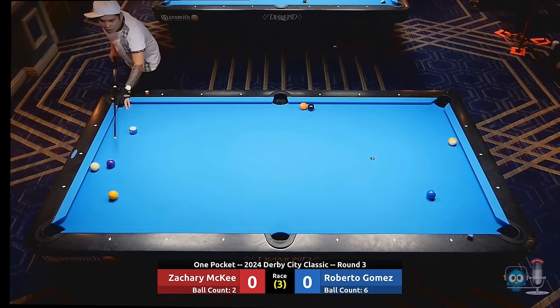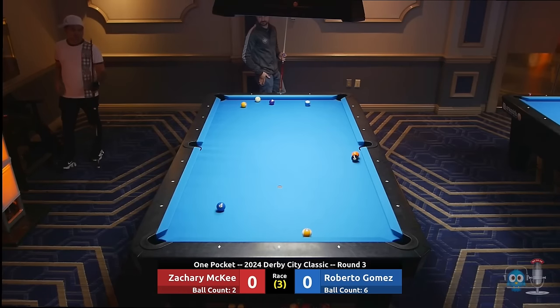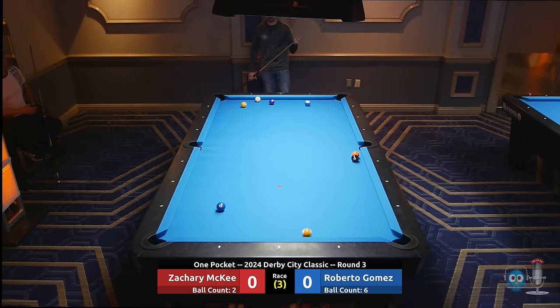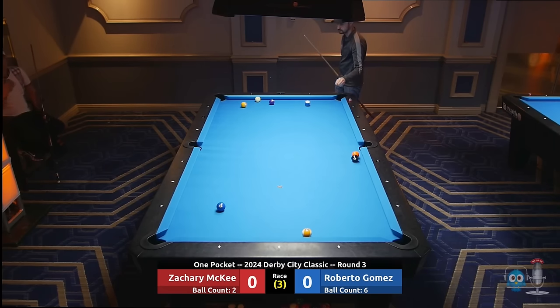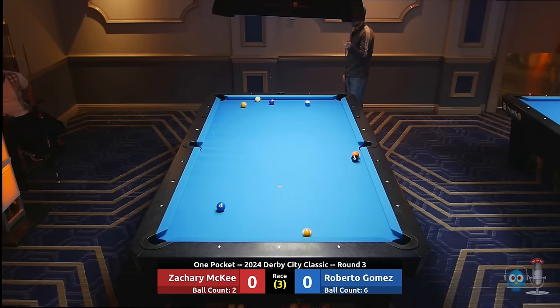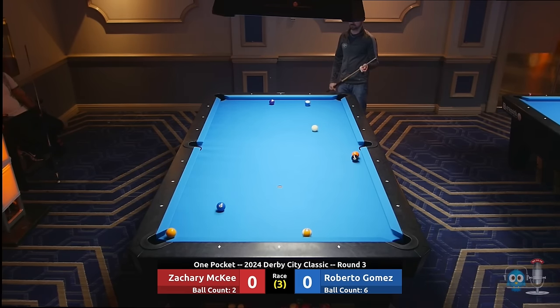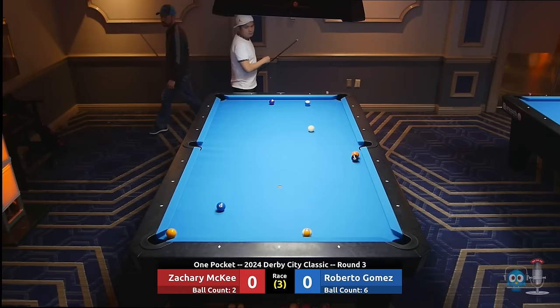Looks like he's going to try and play behind the 4. Doesn't get there. And Zach's got a decision to make here. You can move that one ball and have a good chance at it. You just got to get back on the right side of things. I don't think taking the 2 is worth it at this point. I think you want to cut that 1. It's pretty good. Is it going to slip in? Might be better that thing hangs.